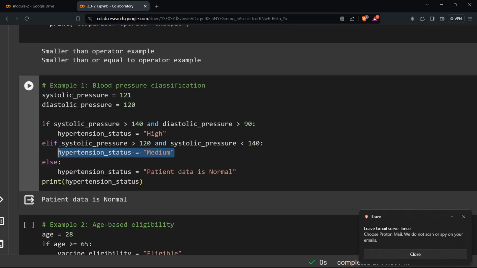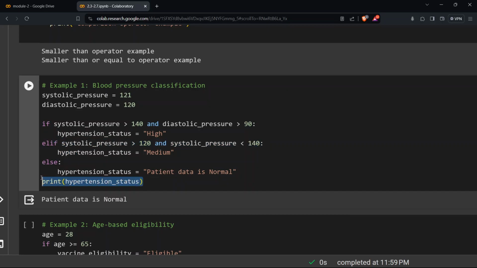Then what we are doing, hypertension status is medium. Understand? Will it go inside the else block? No. This is true. I told you either one of them will work. This doesn't work, but this did work. So there is no need to go inside else. It will do only one at a time. If this is checked, it will directly come here.